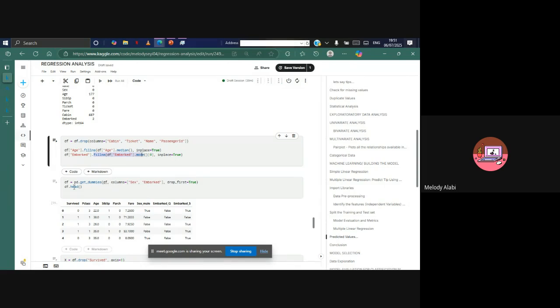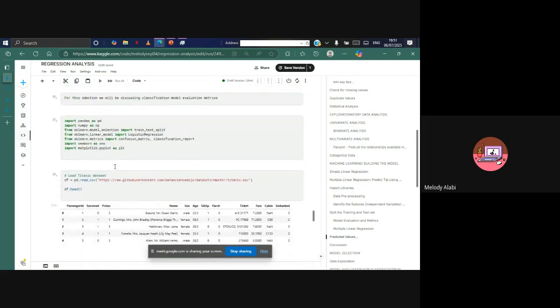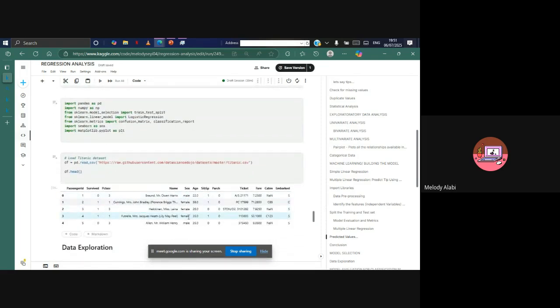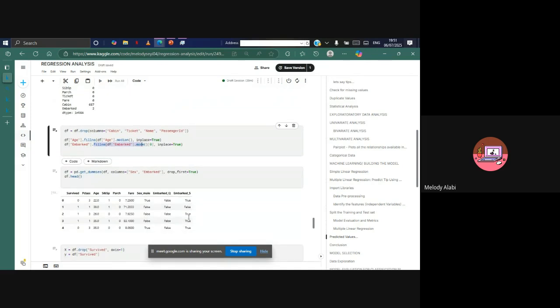So now, in our sex column, we have male and female, right? When I'm getting dummy values, this is a pandas data manipulation method. You can read further on it. So this sex column is now turned to sex_male. It's looking at the values: if it is a male, it will be true. If it is a female, it will be false. It is putting it now to true or false values.